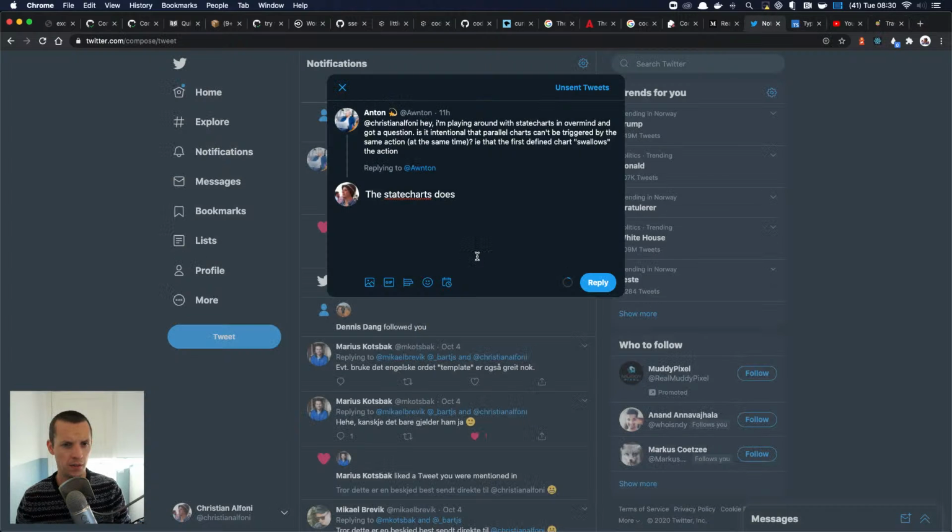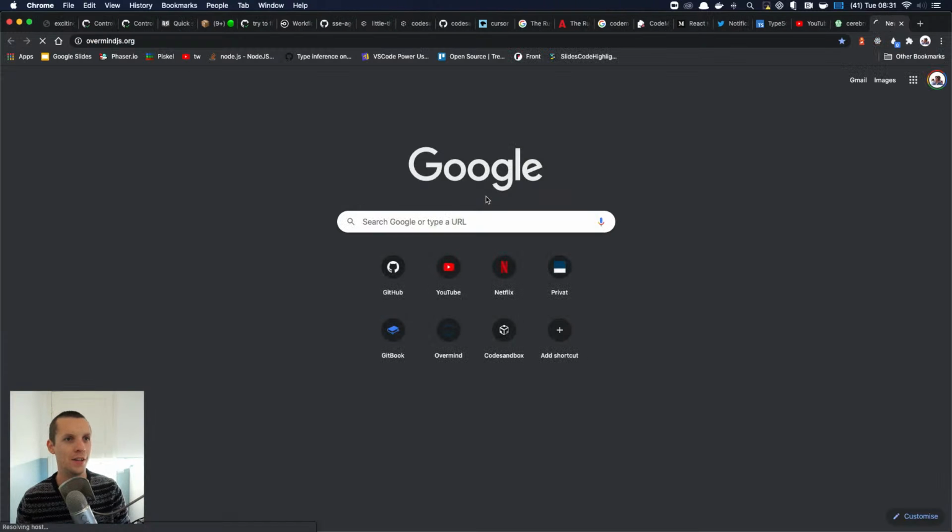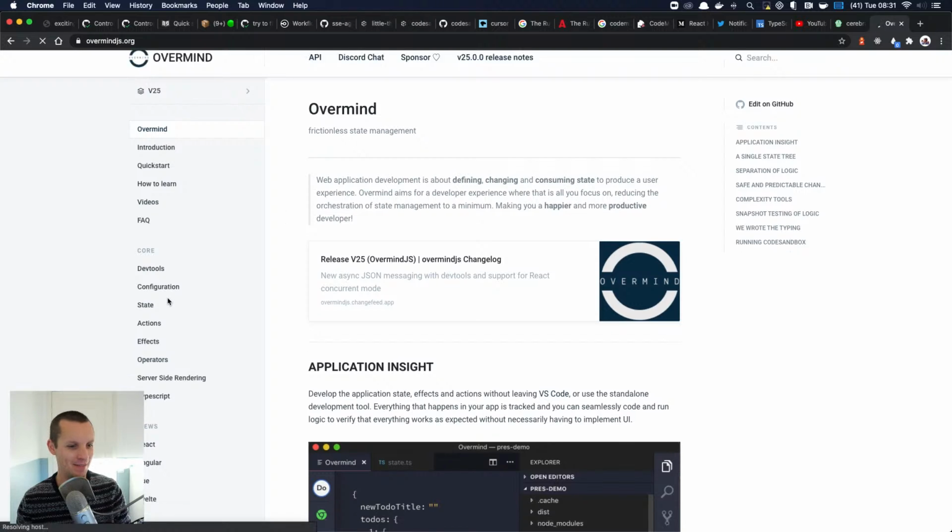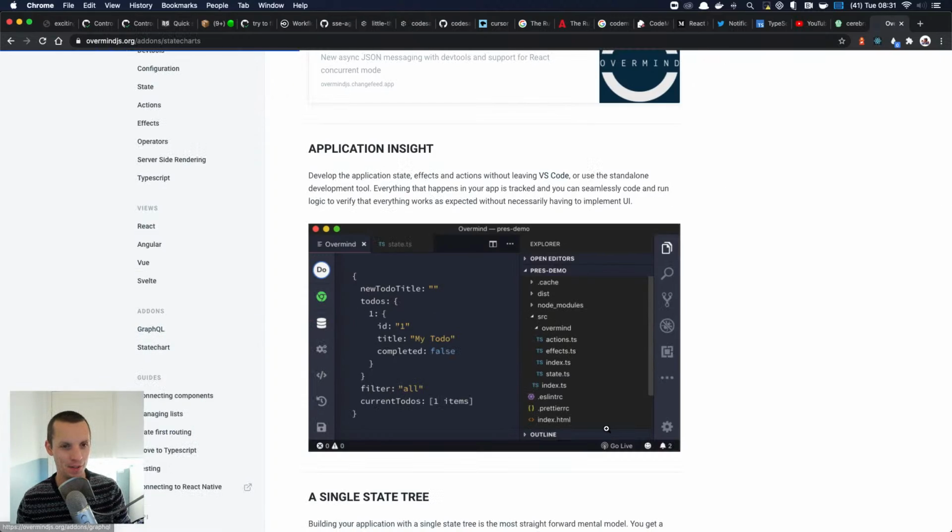And I'm just answering this question on Twitter. Does it wrap actions? The state chart does wrap actions. Parallel state charts. I don't actually remember this. It's a long time since I worked on the state charts of Overmind.